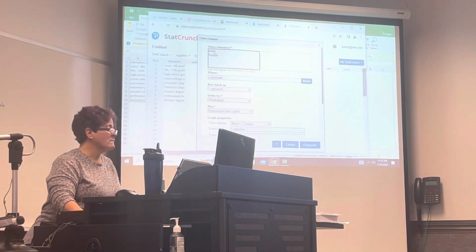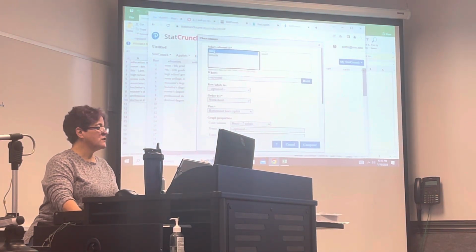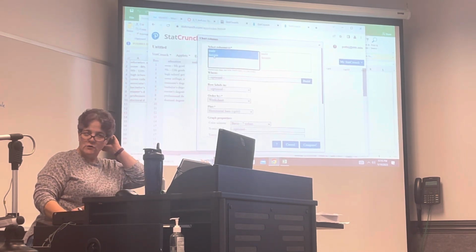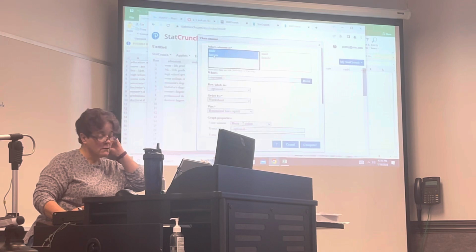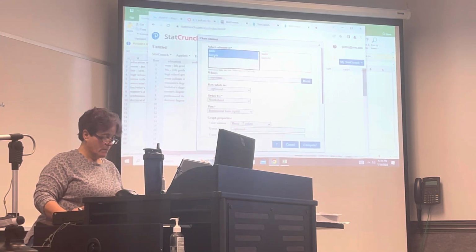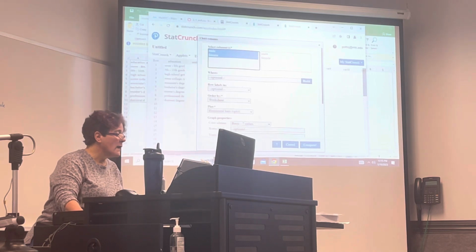Now to do that, click the first one, Shift key, click the second. On a Mac, I do believe it's the Control key. That selects both. All right?